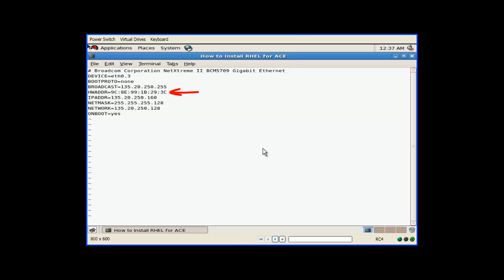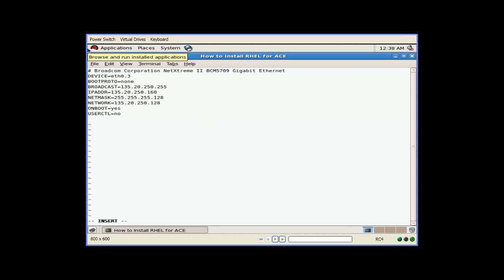You will have to remove the hardware address from this file as it's in the main eth0 file. Leave ONBOOT equal to yes in here. You would add USERCTL as in the eth0 file. You also need to add one additional attribute in here. We need to add VLAN=yes.